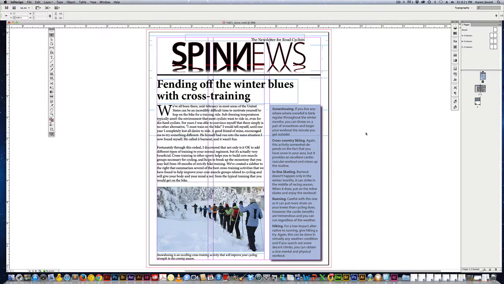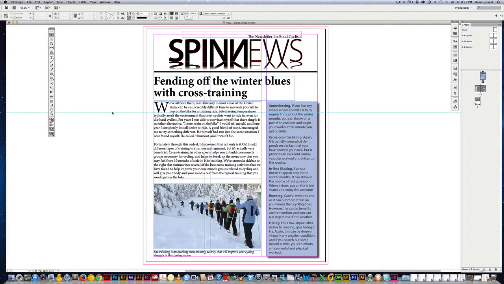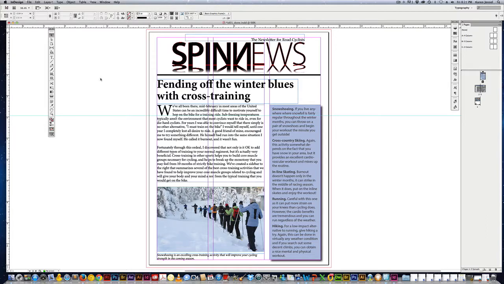I'm going to undo that. But if I drag the guide from outside the document, it'll go onto my pasteboard. Sometimes I prefer this because I can see where it's going. It's not going to make a difference to the document itself. I'm going to bring the rulers back, show rulers, grab this guide and pull it up.